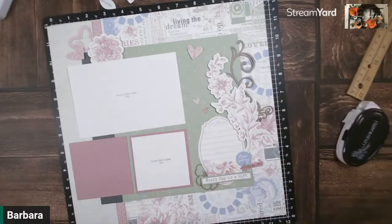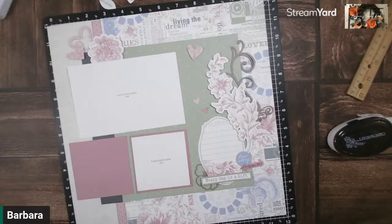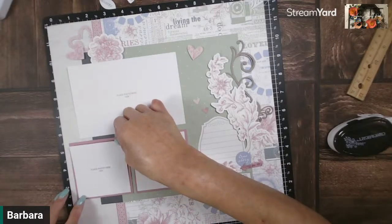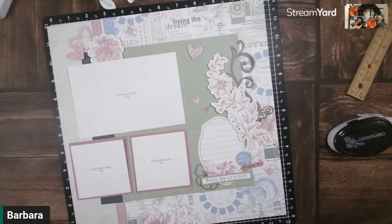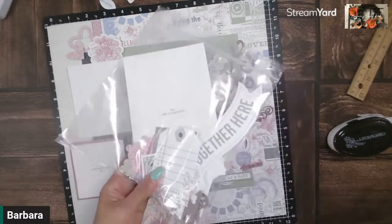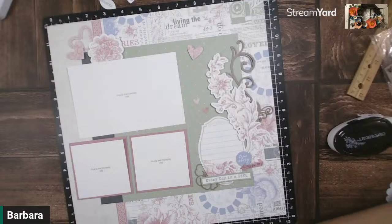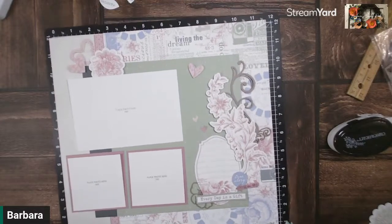We're almost done, you guys. I got one more. Look to see. I might have, you know what? I might have accidentally put those little punch outs with page number 3. Now that I think about it, let me look through my layout number 3s. That's the only thing I can think happened to those, you guys. And if it's not supposed to be on 3, I don't see them in 3. Hmm.